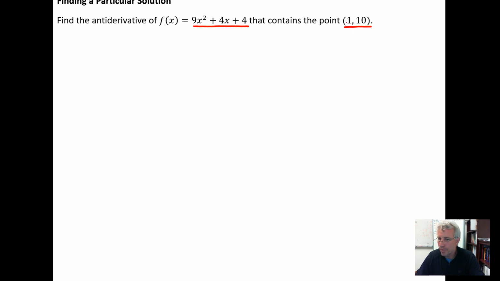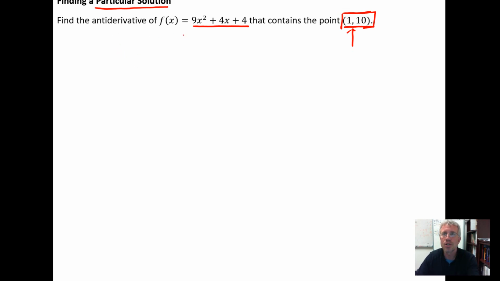And the idea here is when we find an antiderivative, we always had to add that constant of integration on that, plus c, because we get a family of functions, vertical translations of a function, all of which have the same derivative. And when we're finding a particular solution, what we're really saying is we want to find the specific antiderivative that behaves in some given way. And that means that we're going to have to be provided some additional information, and that's what this point is right here. So step one is just to find the antiderivative.